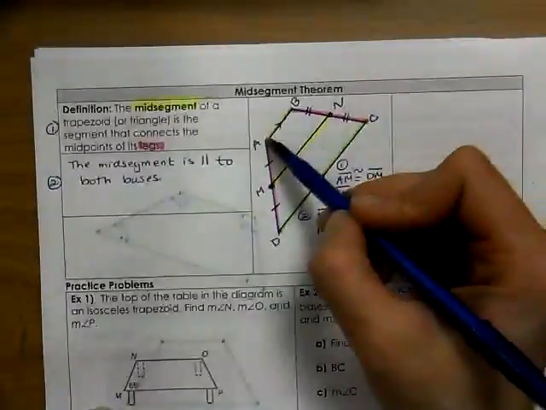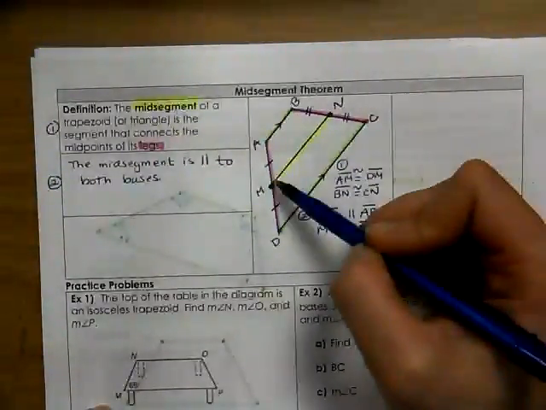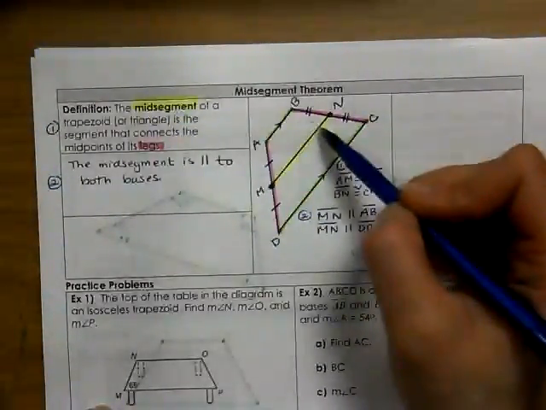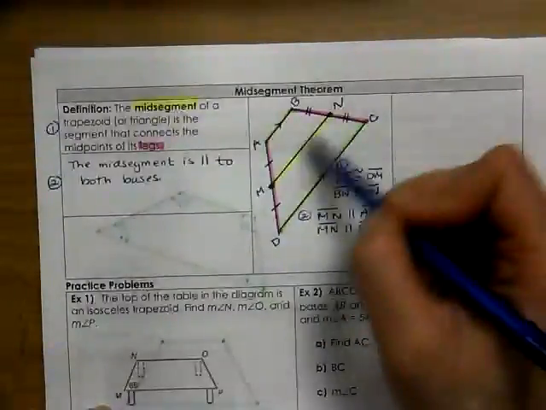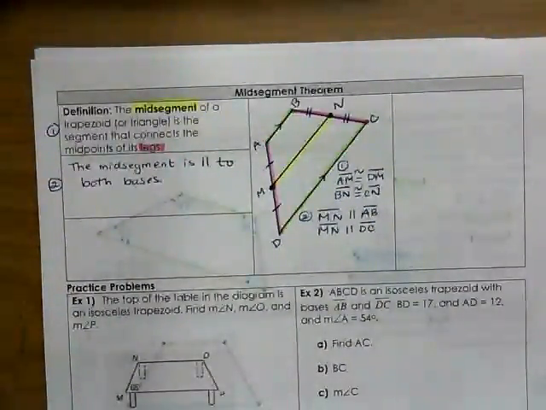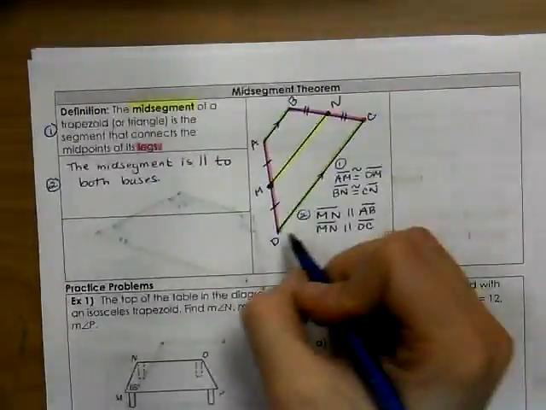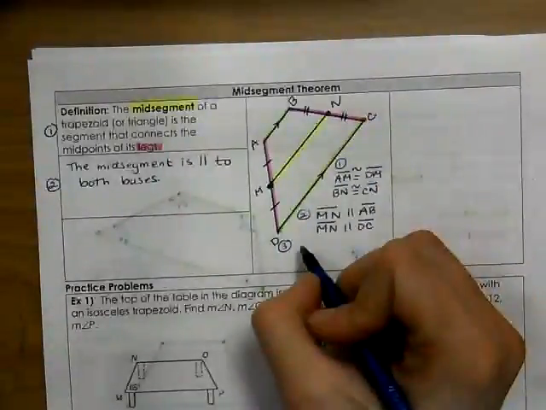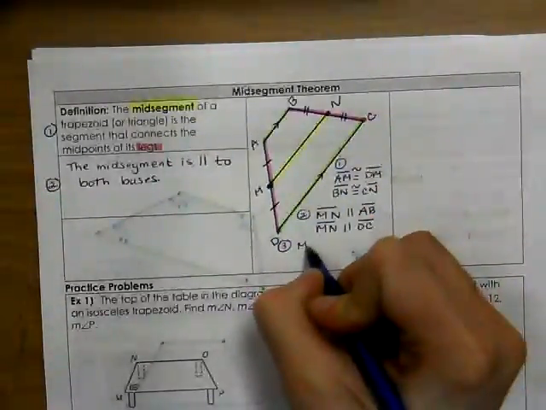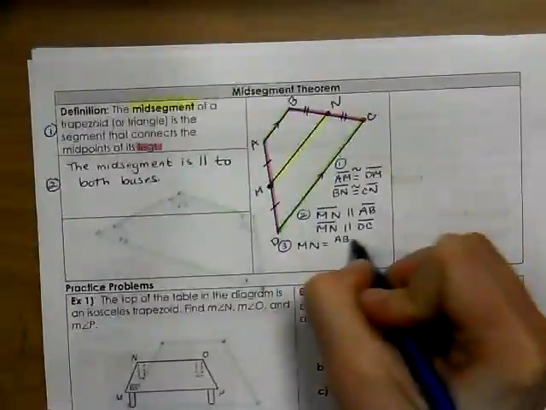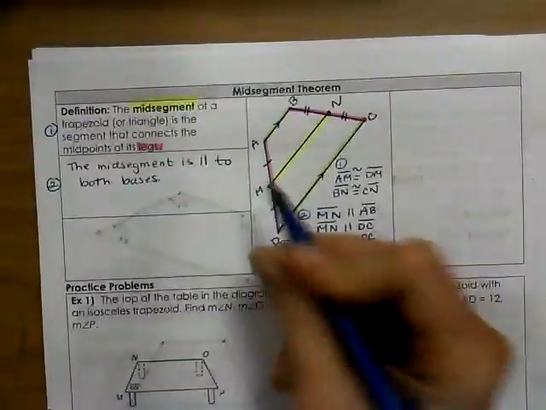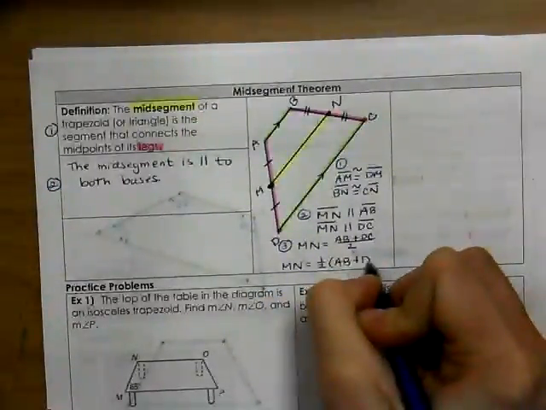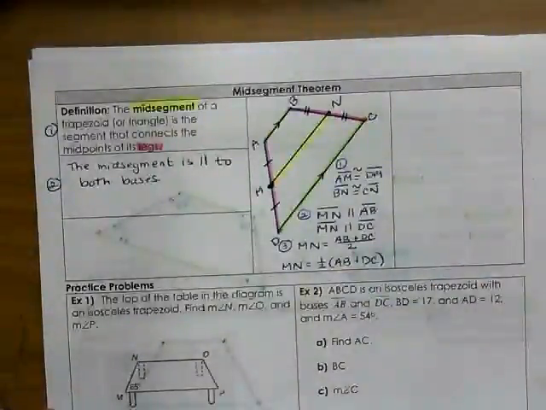And the last thing is actually not very intuitive in my opinion. But if you look at the lengths of AB and DC, what do you think is the relationship between this length here? Well, it's in between. I know this one's the shortest, this is the longest, and MN is going to be in between, and in fact it's actually the average of those bases. So when I say average, we can add those two together and divide by 2 to get MN. A couple different ways we can write that: MN is equal to AB plus DC divided by 2, or you could write that MN is equal to 1/2 the sum of the lengths of the bases. That would be another way we could write that.